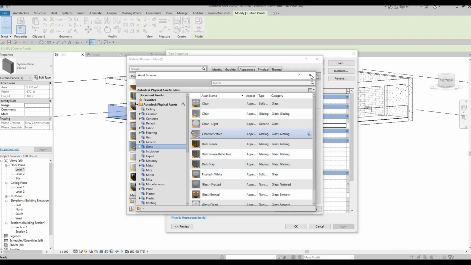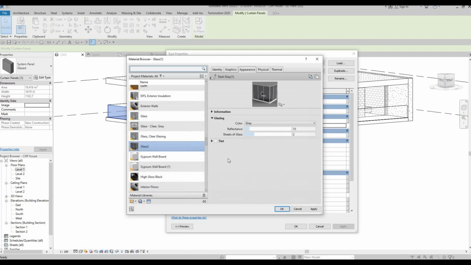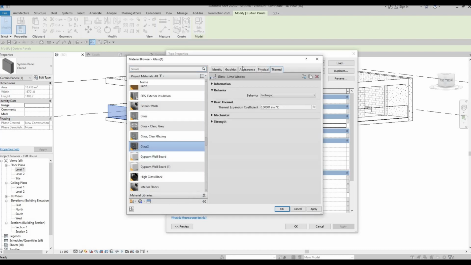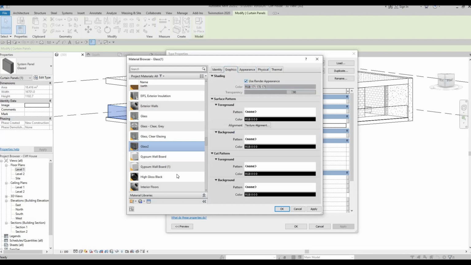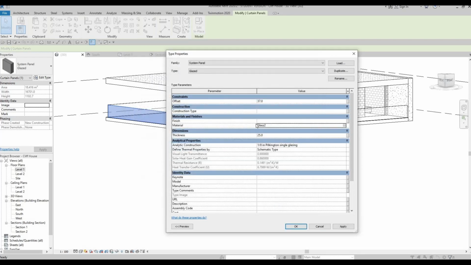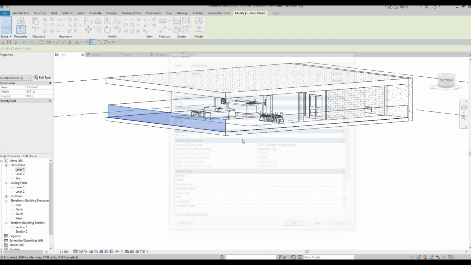Click this one and then close. And as you can see, it changes the materials. And then after that, press apply and then OK. Now we need to change the system panel to glass number 2 on all of this. So apply and then OK.